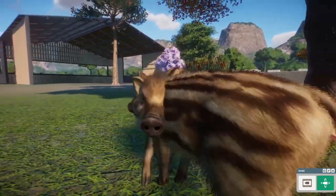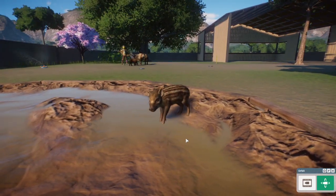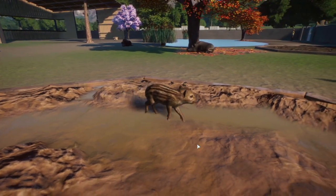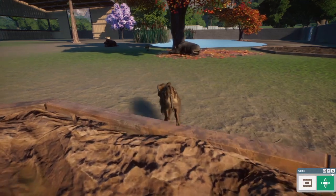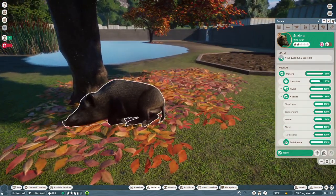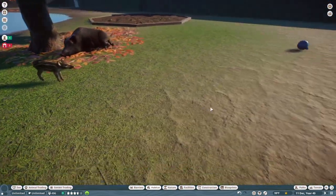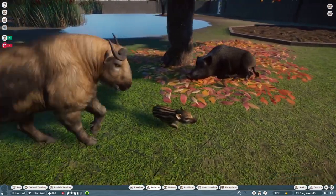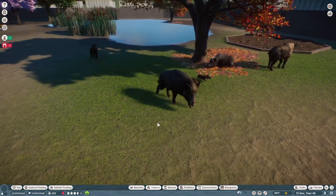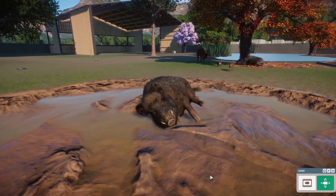Yep, you're adorable. You're already in the mud? Wow. You gonna roll? You're gonna be a muddy baby? Oh my gosh. Oh, she's tuckered out. Oh, look at her. I didn't even notice she was sleeping in the leaves. This is the autumn leaf pile. Yeah, love it. We need more ground cover stuff. Definitely do. You just step over that poor baby? Rude? Oh, you're gonna roll. Yeah, getting a nice roll in the mud.